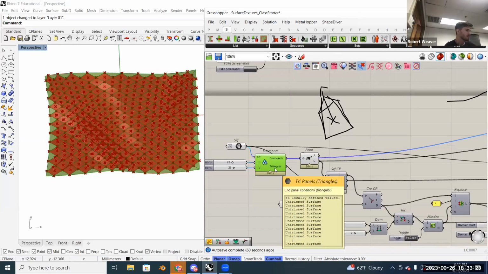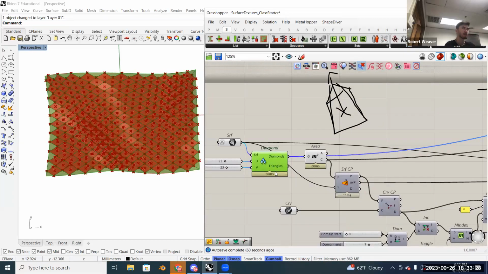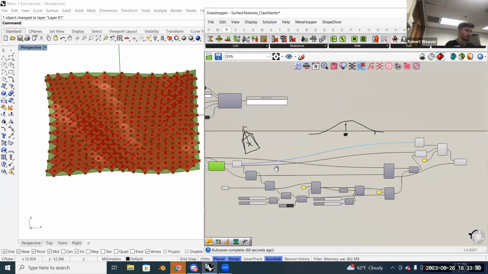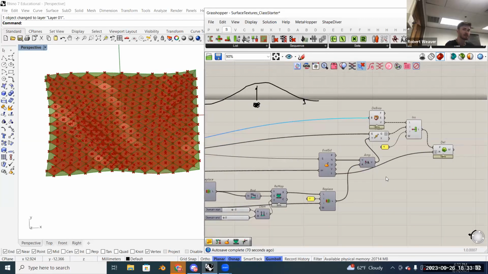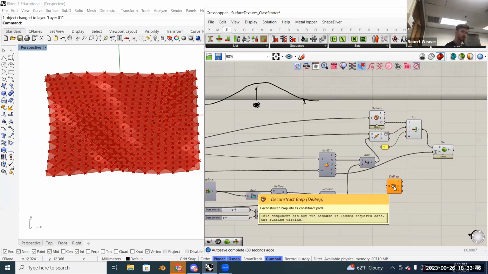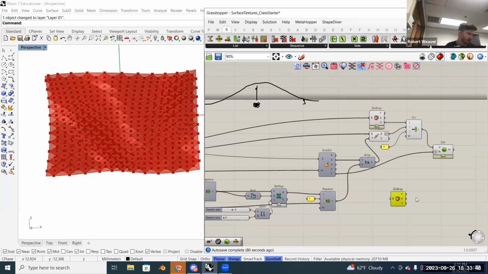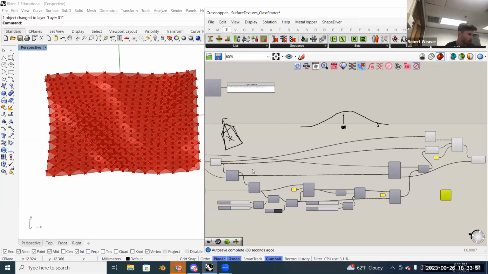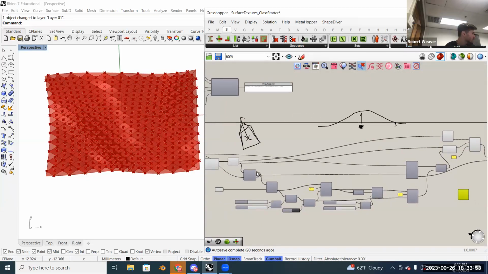So we want to create the mesh faces, so the Delaney mesh faces, same thing we did with the diamonds, but now we want to do it with the triangles. It'll be pretty much the same method, just a little bit simpler since we're not adding another point to it. But we will want to deconstruct the B-rep of those triangles so we can find their points and then use those points to construct the Delaney mesh. So same thing as before, deconstruct B-rep, only this time we'll be using the triangle output from the Lunchbox component instead of the diamond output from earlier.